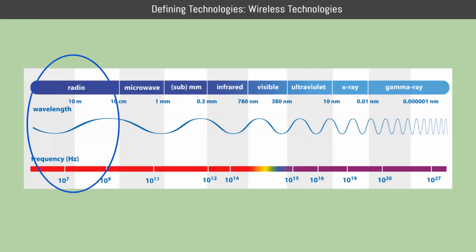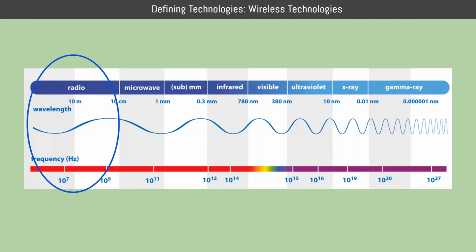Radio waves are a particular range of wavelengths that exist on the electromagnetic spectrum. The electromagnetic spectrum consists of 7 regions of waves that all differ in their wavelength and frequency. Wavelength refers to the length of the wave, or the distance between its two peaks. Frequency refers to the number of waves that pass a point in a given amount of time. Typically, we describe waves by their frequency.